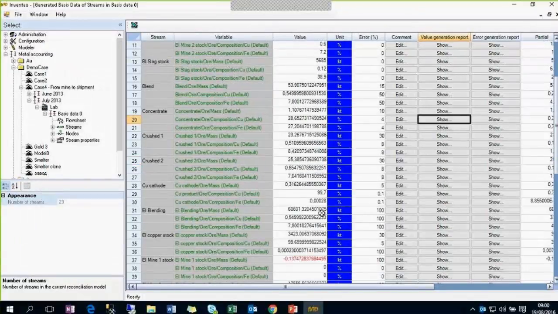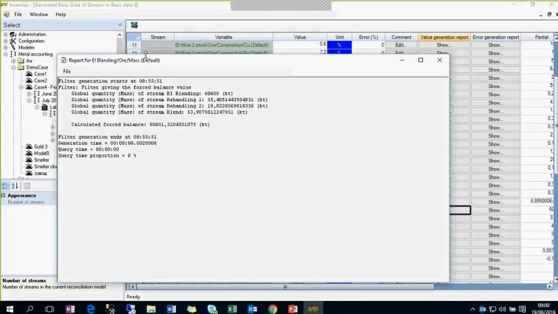For example, the ending inventories, I showed you we were back calculating them. For example, for the ending inventory of the blending stock, we are taking into account the masses of the beginning inventory, the opening stock, the streams that feed the node, and the streams that are being reclaimed from the stock. So a general mass balance is initializing the quantity of the closing stock.